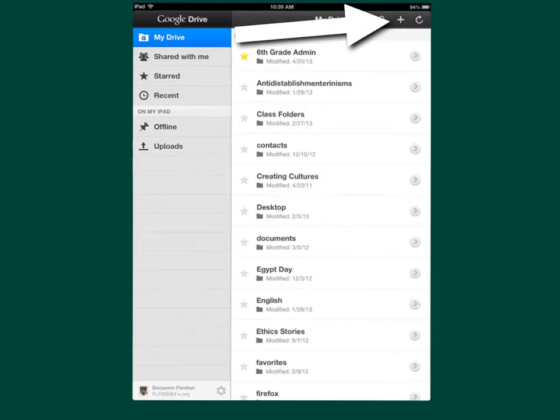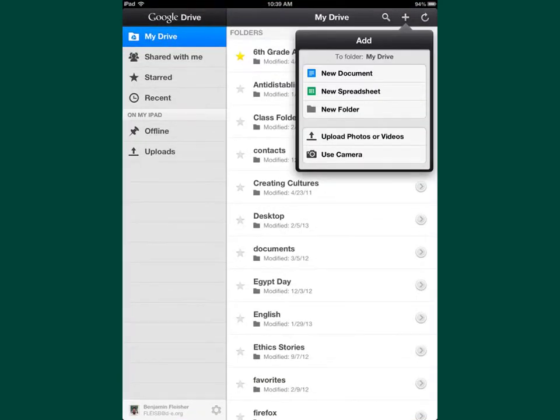Let's see what happens when we push that. As you can see, this is the Add button, and this is how you make a new document in Google Drive. If you remember over here, since my My Drive folder is open, any document I make is going to automatically go into the folder or the drive that I have selected. If I wanted it to appear in my Documents folder, where's my doc? There it is, my Documents folder, I would have to open that first, or tap that first, and then create a document. For you, you'll want to open up the appropriate class folder first, and then create the document inside that folder. For now, let's just create a document and see what's up.